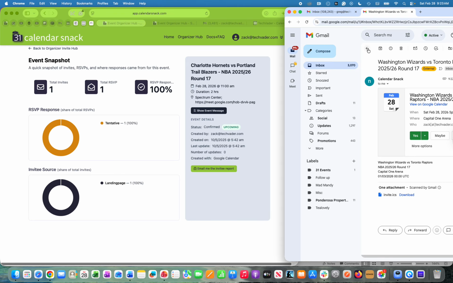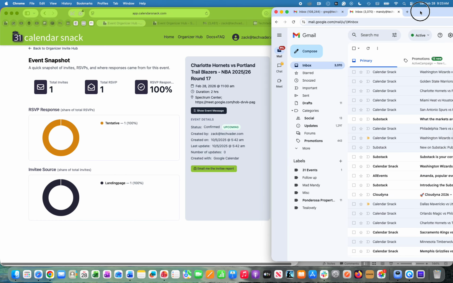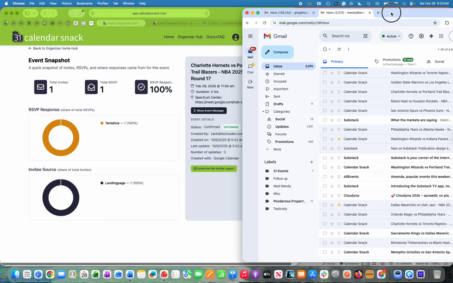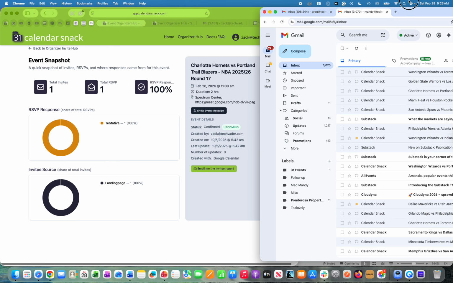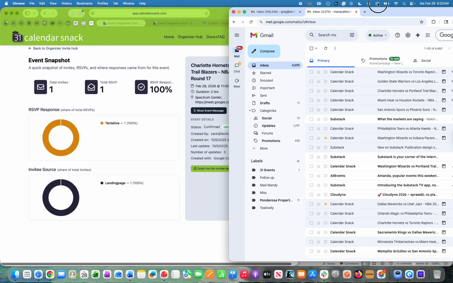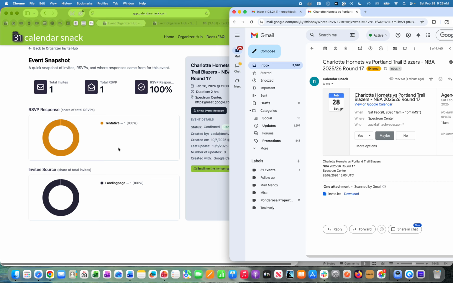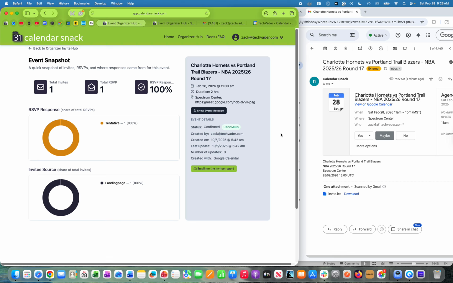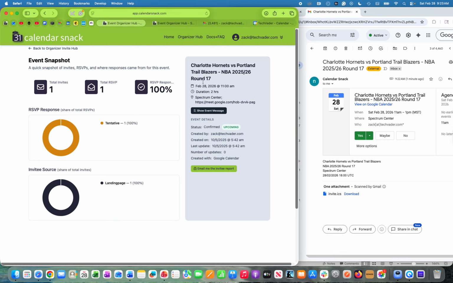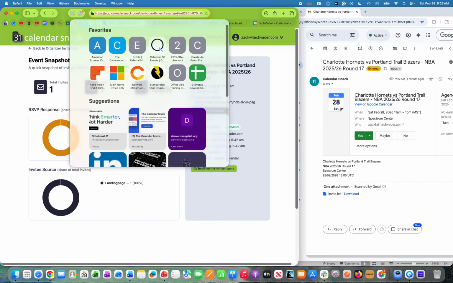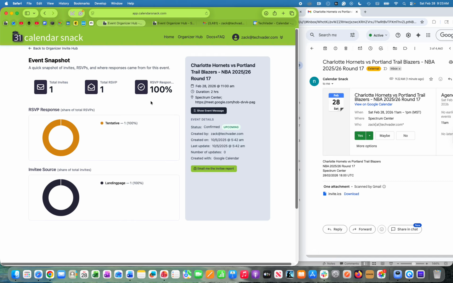So let's go back here to Mandy's box. Mandy's box is communicating to the API gateway. And so that was for the Hornets. So let's go to the Hornets here. She said maybe. That's lining up here as tentative. I'm going to say yes to Mandy over here. And when I refresh the screen over here, it's going to gather the data live from the calendar receipt, and it will change the status from tentative to accepted. You saw that right there.